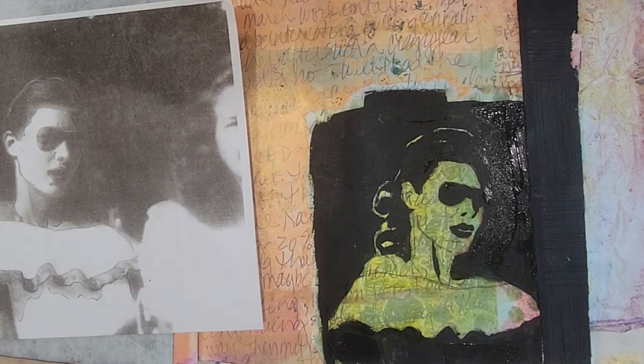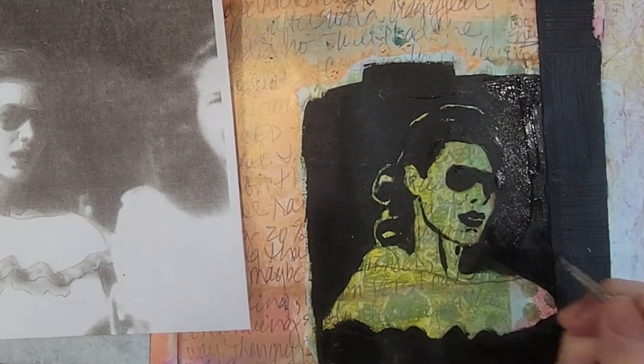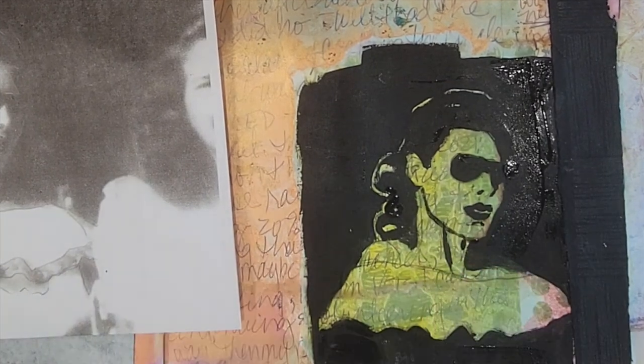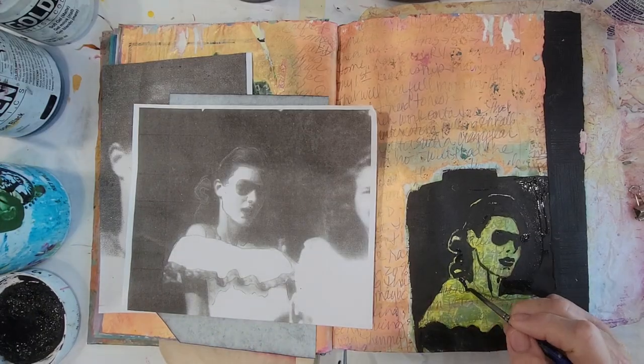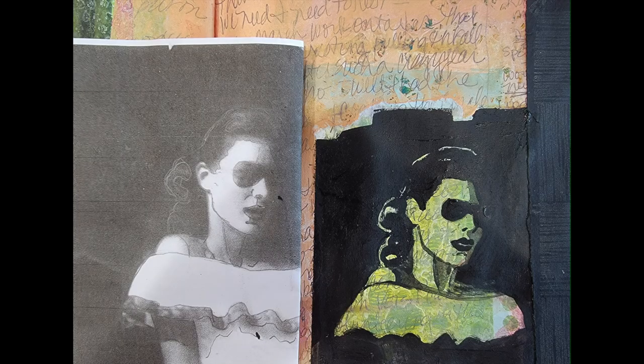This is a really clean, simple black and white image. Sometimes when you have a lot going on in a spread, this type of image will just give you that pop that it needs. That's my morning journaling — thank you for spending it with me, have a great day until we meet again.